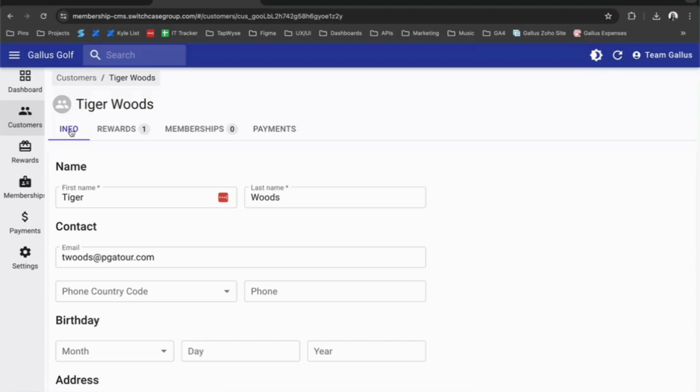It's important to note that if you add the customer, you should inform the customer that you have, in a sense, created their account for them in the app so that the next time they open the app, they can go to log in, they can type their email address or their phone number and get a one-time passcode, and now, boom, they are able to be in their account and access rewards and loyalty and all of that great stuff if they want to ultimately purchase a membership as well.